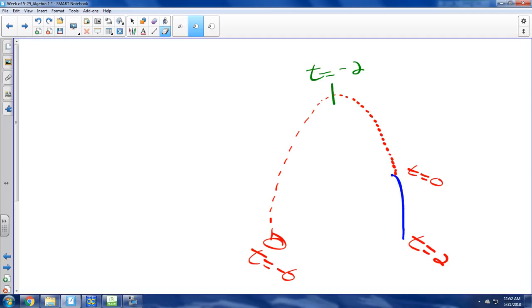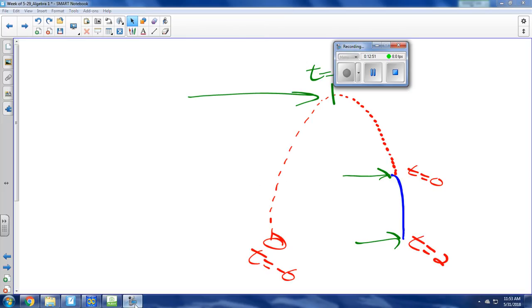So if we imagine this ball, or whatever this object is, being thrown down and hitting the ground after 2 seconds, I believe that it would take 4 seconds for that object to go all the way from the top of its trajectory if only gravity was messing with it, right? It would take 2 seconds to pick up the speed to here, and then it would drop for 2 seconds, go faster and faster, and hit the ground. But in a perfect world, if we were able to take the human component out of it and reverse the clock, it would be negative 6 seconds that the object was on the ground. So that should be where we are, I think.